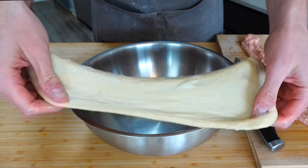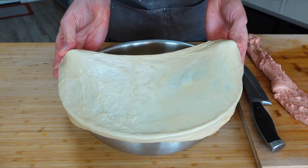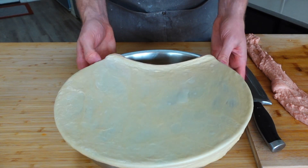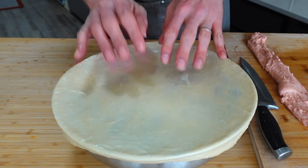Your white gluten ball will have been resting and should be super malleable and sticky. What we want to do with this is give it a different texture than the red gluten. Stretch it out like a drum head over a metal mixing bowl, sealing it totally over the medium-sized bowl. This will make all the gluten fibers go in all sorts of different directions, not just one way. Then do a little drum offering to the gluten gods.